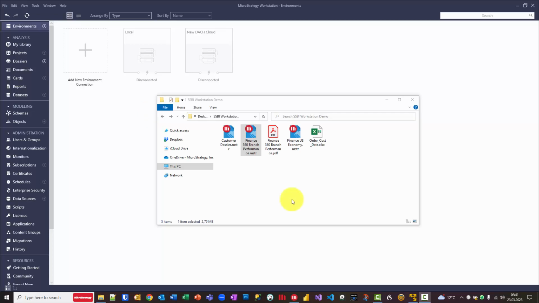If we use the approach I introduced at the beginning of this presentation, like in Power BI Desktop, everything is saved in a single file. Okay, so the connectivity to the data sources, the data itself, the data set, the visualizations, the dossier, and so on, the report and dashboard. So let's have a look at one of them.